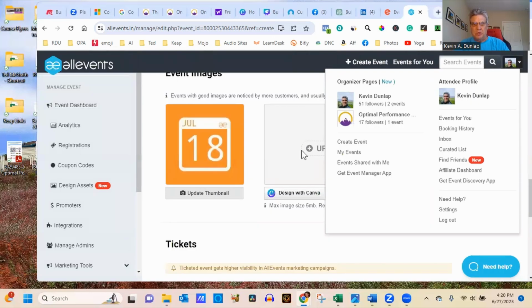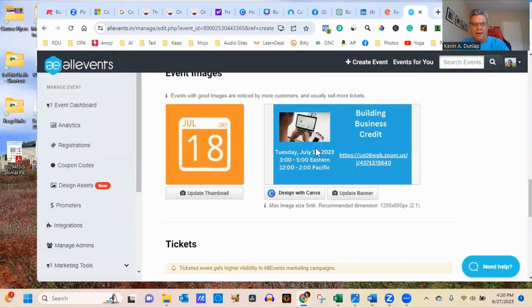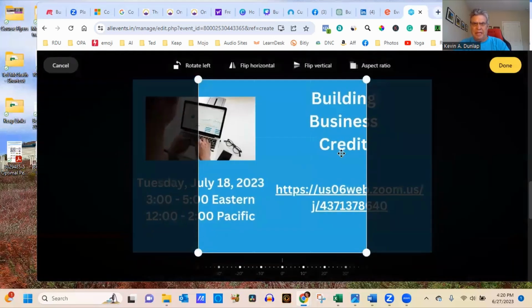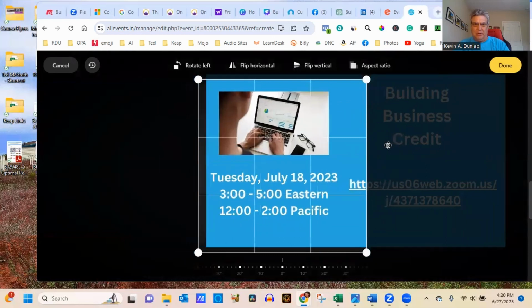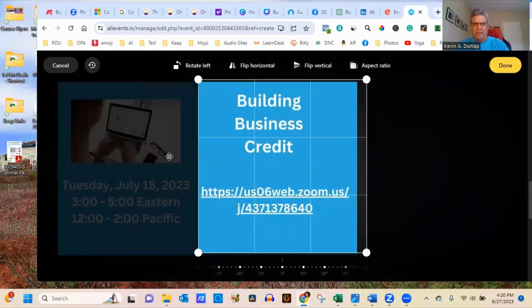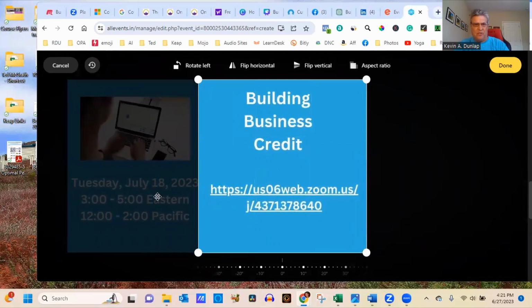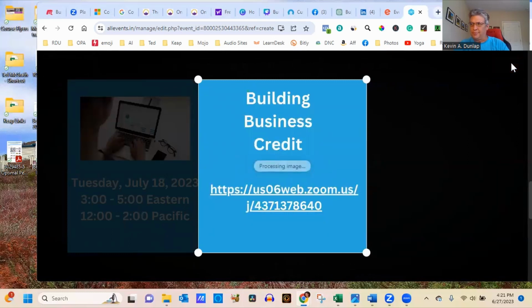And then it's going to ask me to do this little square image. So either you can go back to Canva and create a square one, or you can crop it from the original banner. And I usually choose the crop one. And typically, either I'll have that one there without a title, or I will have that one there with the title. Or if I go back to Canva and I move the link over here to the left and the time over to the right, I can use that one as well. And I'm just going to go ahead and choose this one here because it is a square.